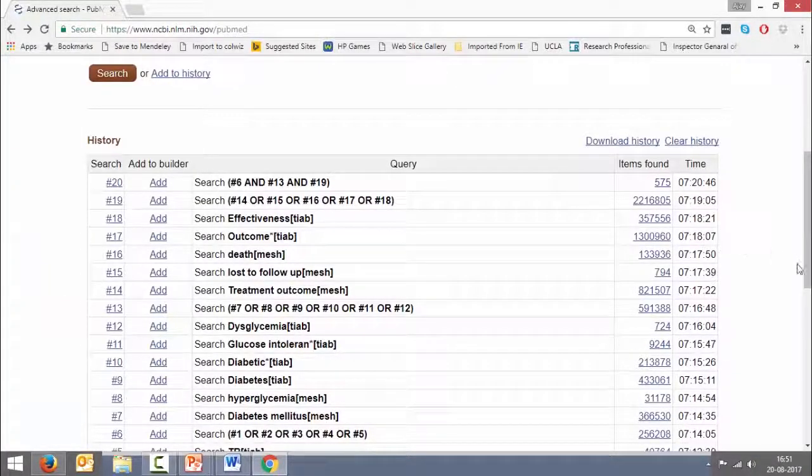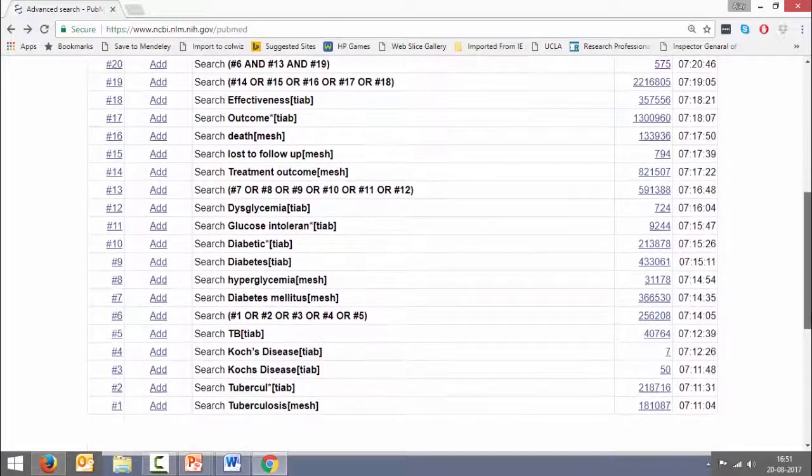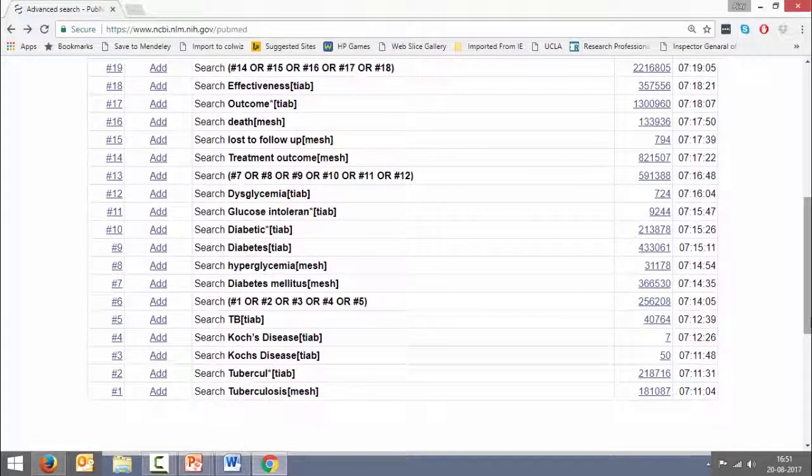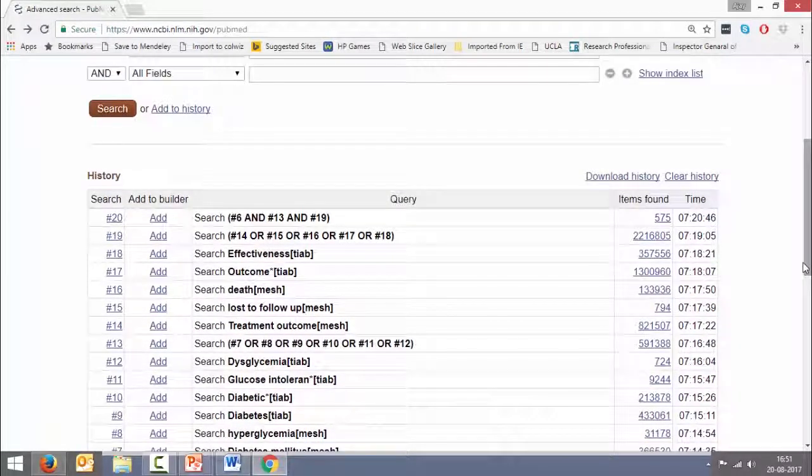So now when you see this, anybody who's reasonably trained in PubMed can easily make out that number 6 represents everything about tuberculosis, number 13 about diabetes, and number 19 about treatment outcome. And finally, 20 is about combining all three together.